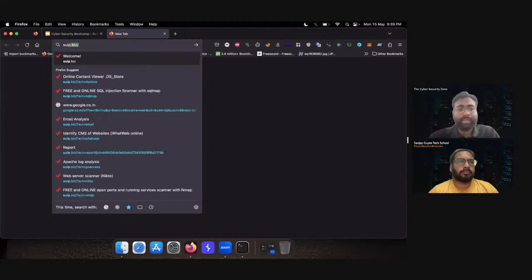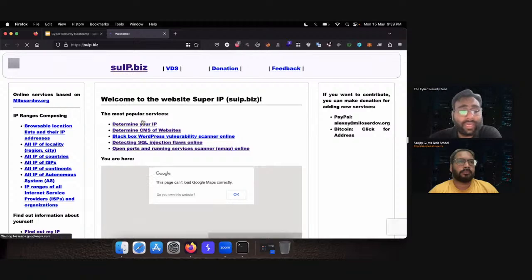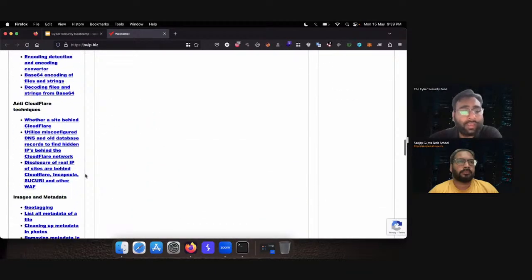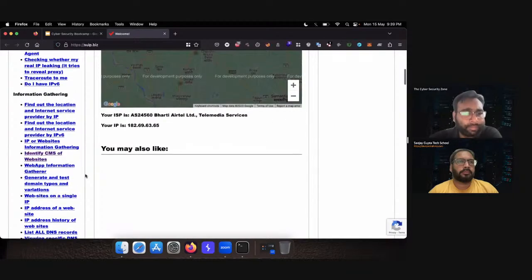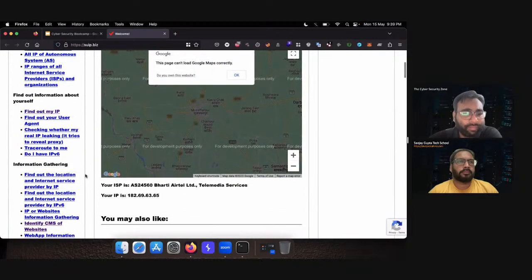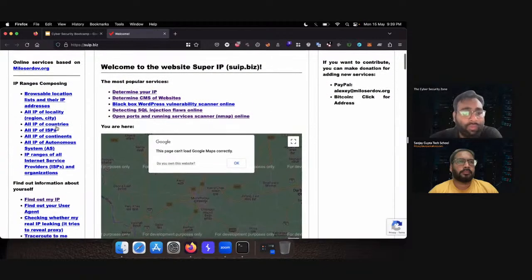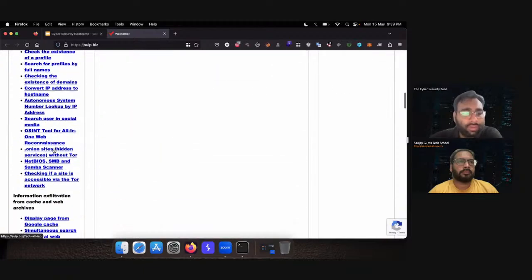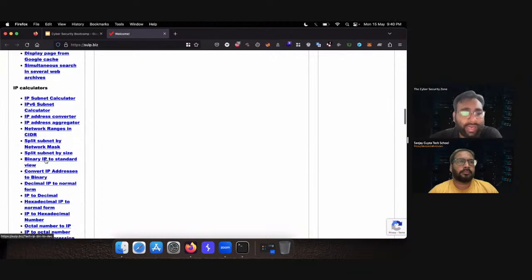We also have one website which is sup.biz, and this website has different tools you can use for collecting information. If you want to find out the IP, if you want to find out your user agent, or if you want to find out the location, subnet, IP subnet calculator, CIDR.